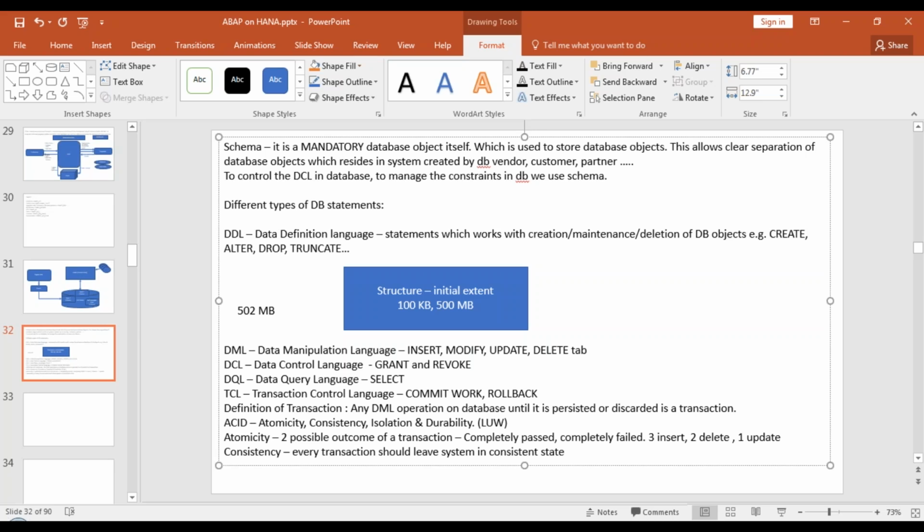You are trying to insert a record in the employee table for a department which does not exist. Will this be allowed? Should the system allow this? Yes or no? Anyone? Should the system allow you to insert an employee for a department that does not exist in the company?